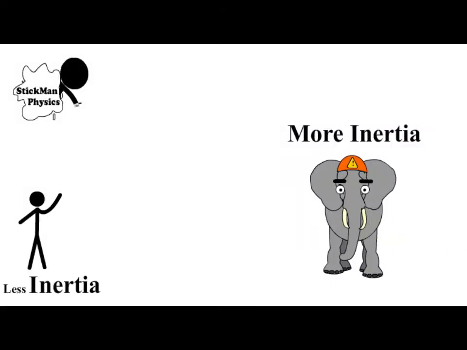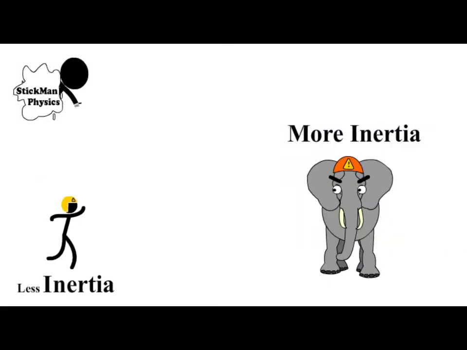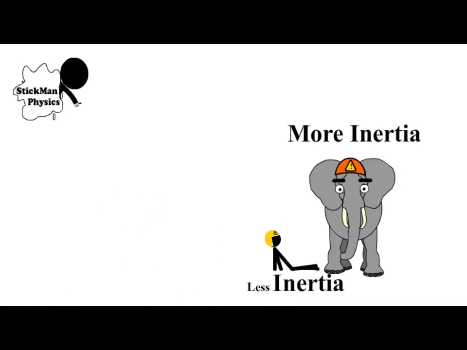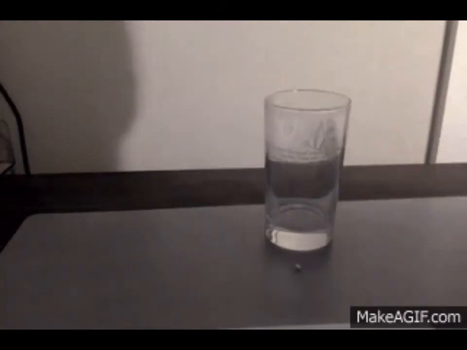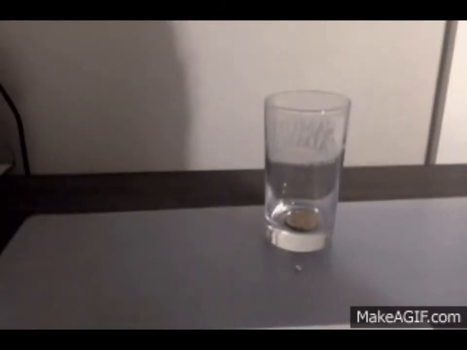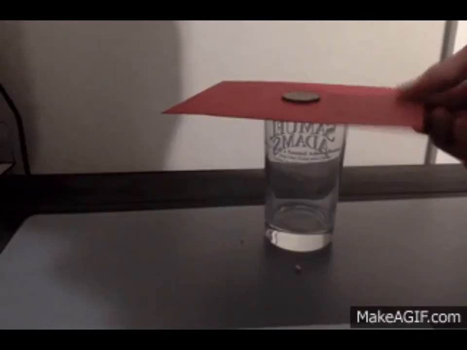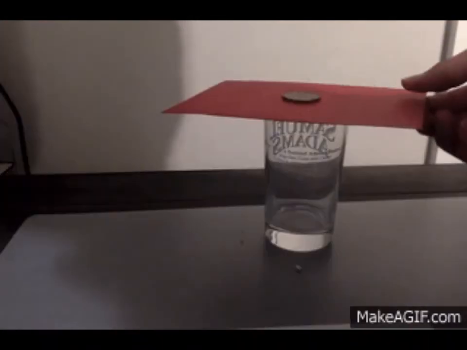It's the reason why if you run and try to knock an elephant down, it's not going to happen. Objects that are bigger have more inertia than small objects. It's also how this trick works, where you have a coin on a card, and if you pull the card away real fast, the coin just drops right into the glass. The coin doesn't want to move because there's really no force being put on the coin. It's going to stay right where it was.